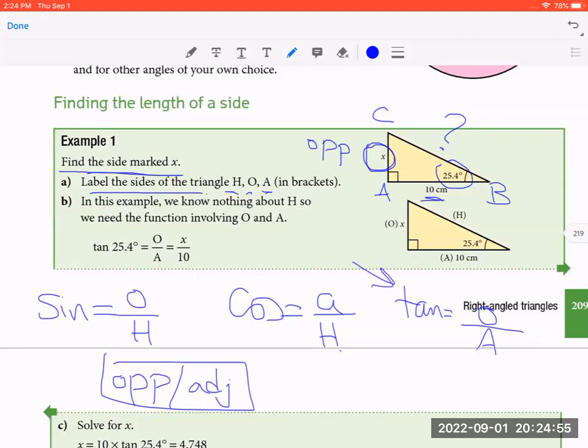Do you understand how I choose the formula? I'm going to tell you again. If you look at this triangle, the given is that we have a side AB, which is 10, and we have an angle, which is 25.4. Now here, we have to just know the name of the sides. So BC is the hypotenuse, AC is the opposite, AB is the adjacent. I want to find the opposite, and I have as a given the adjacent. The rule having opposite and adjacent is the tan. So this is the one that I'm going to use, okay?